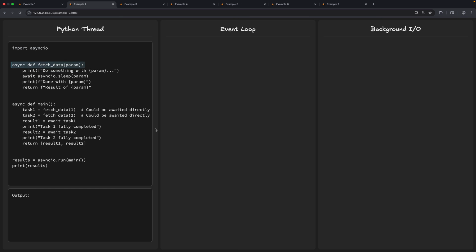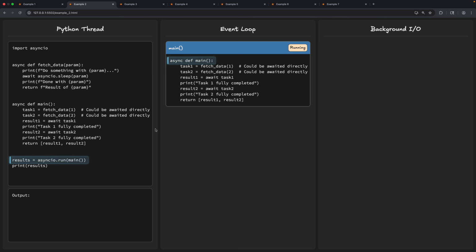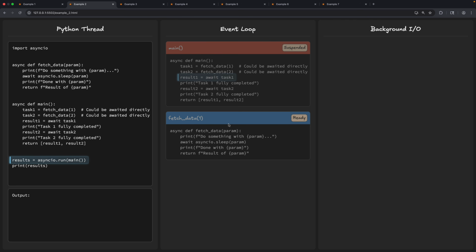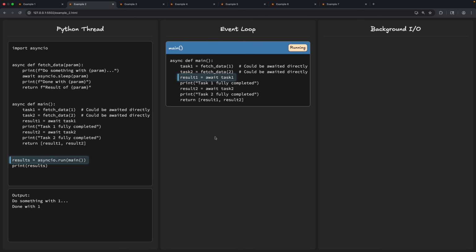I won't go through the entire animation again, but the one thing that I really want you to catch on to here is that whenever we created these coroutines here, they are not scheduling any tasks on our event loop. They are just returning a coroutine object. And then here, when we await those coroutine objects directly, we are both scheduling them and running them to completion at the same time. So that is why we are not getting concurrency. We only have one task down here that is ever running at a time. So basically, we have the same performance that we had when we ran our synchronous code.